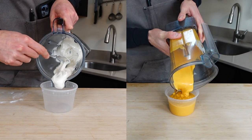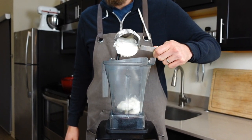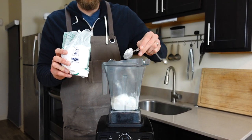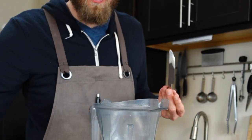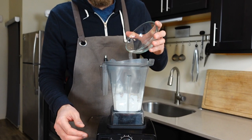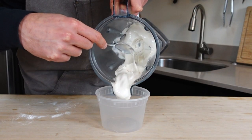We're going to make two separate mixtures — one for the egg whites and one for the yolk. Bust out your blender again and add one cup of unsweetened plain yogurt, one fourth cup of glutinous rice flour, one cup of aquafaba — which is the fancy word for the juice from a can of beans — and salt to taste, about a fourth teaspoon. Now make sure the blender is running on low and stream in one fourth teaspoon of xanthan gum and then four grams of calcium lactate. That sucker is gonna thicken up and resemble the consistency of egg whites.